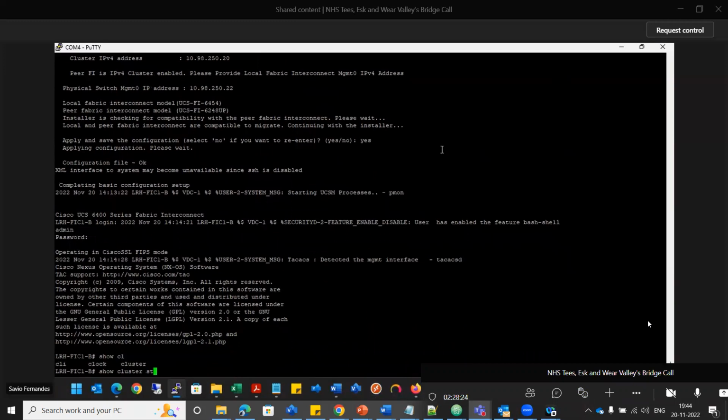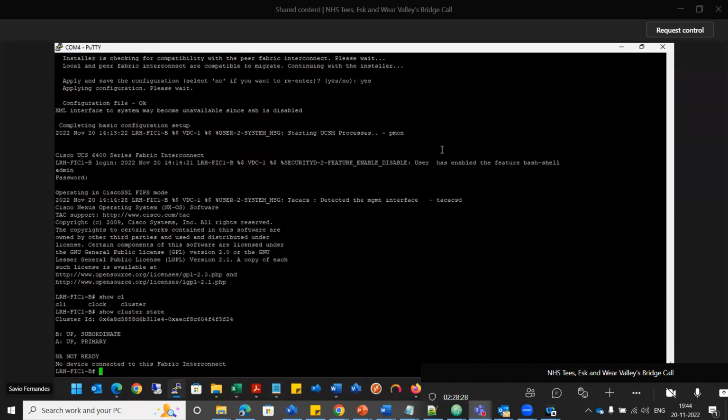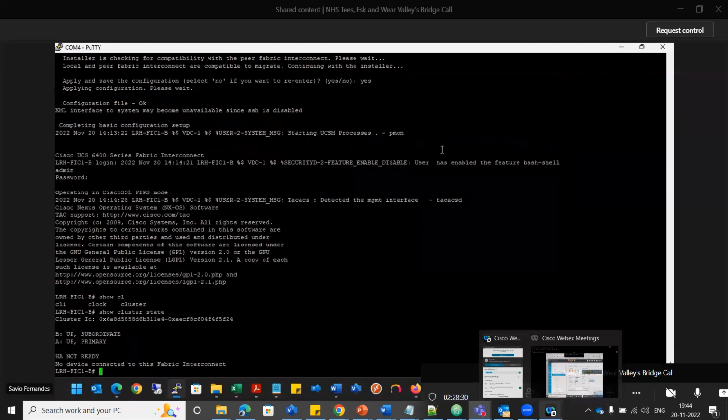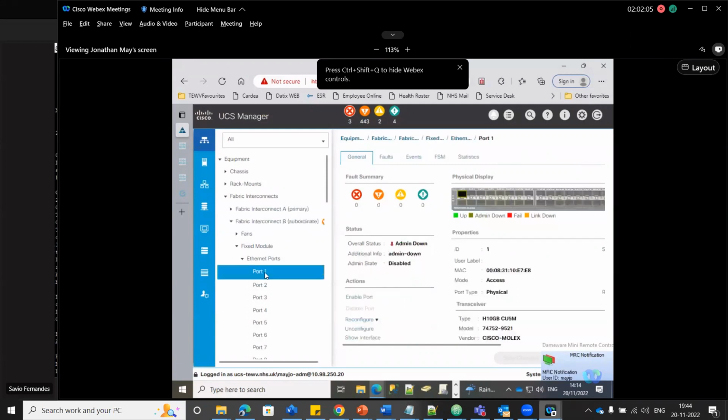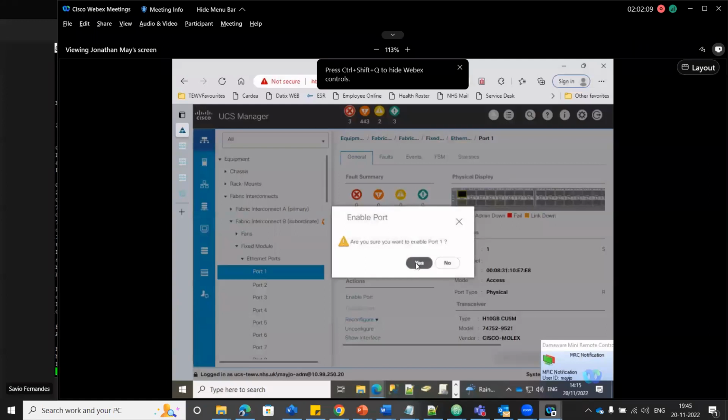So cluster state. Okay, cluster is not ready. Yeah, so now I can see that the switch is online. Let me re-enable all the ports which were set down. Yeah.